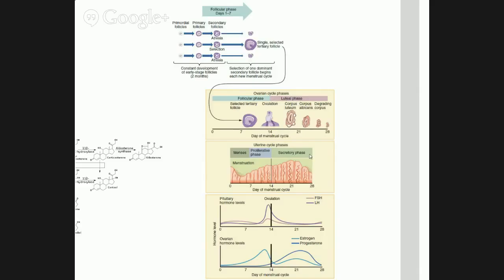Okay. Then down below, we have a representation of the uterine cycle. So the first part of it is menses, where menstruation takes place. And then after the endometrium detaches and thins out, it starts to grow back, which is the proliferative phase. And then at day 14, which corresponds to ovulation in the ovary, the uterus switches from proliferative to secretory phase, again because of the switch in the hormones.